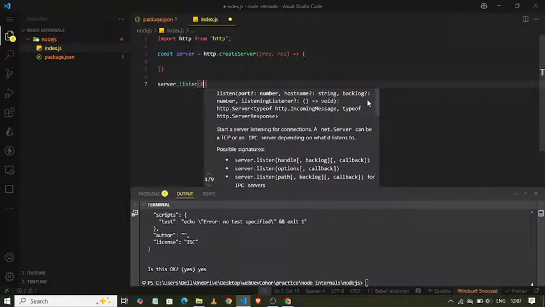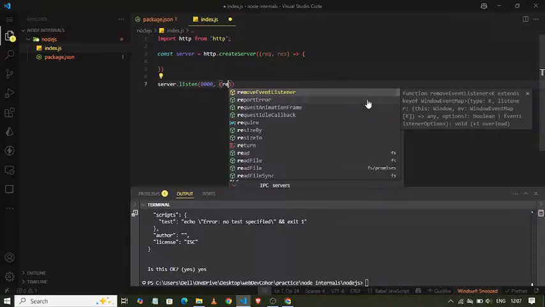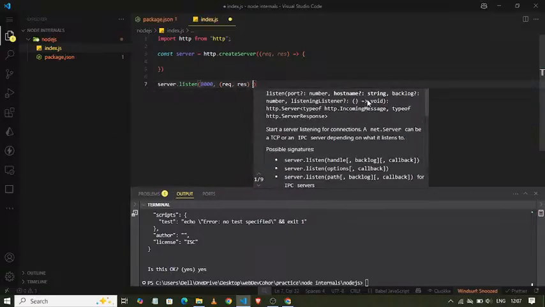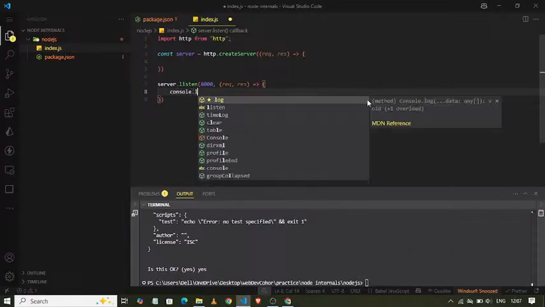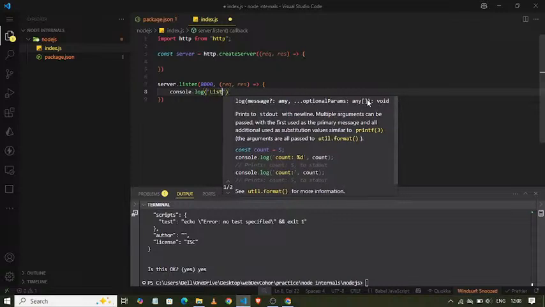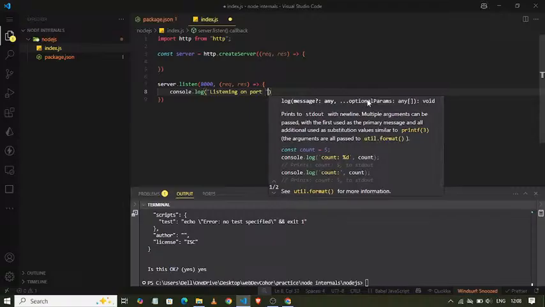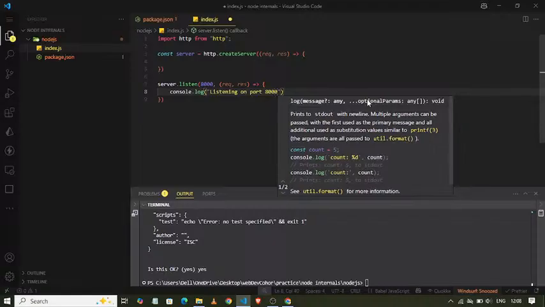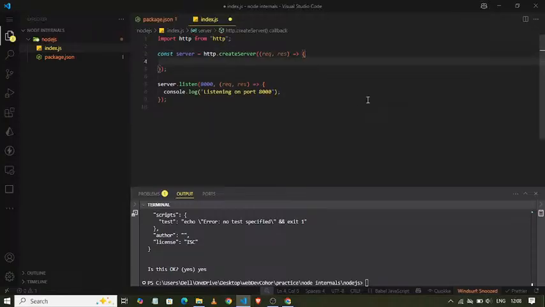First is the port, in our case 8000, and a callback function, and we will console log listening on port 8000. So this is the basic boilerplate to create a Node server.